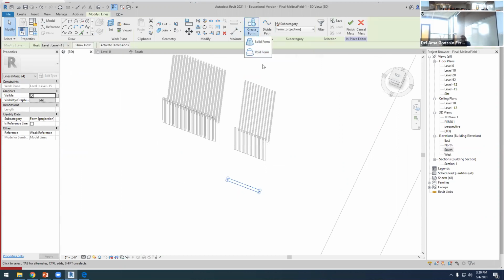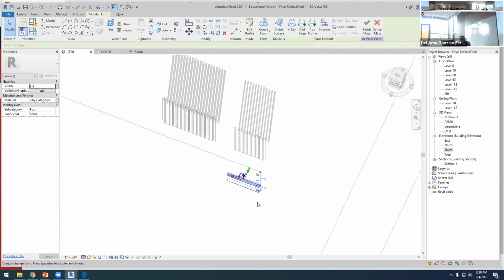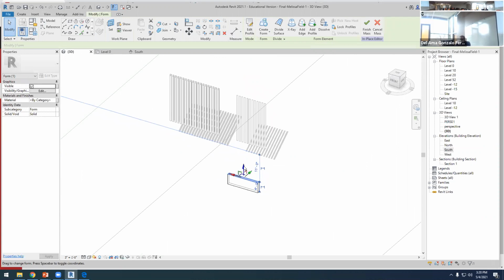I'm going to create a solid form, and I want to move it up.